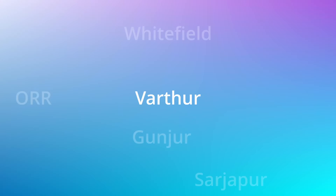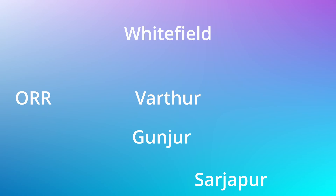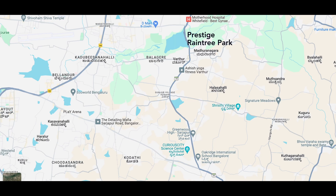Until now, Vartur is a primarily residential area, so traffic is outward in the mornings and inward in the evenings. Once Prestige Tech Forest is fully occupied, the traffic will be bidirectional. Another important factor is, if Vartur starts hosting offices, Gunjur Sarjapur Road will get a huge uplift. Good projects like Brigade Sanctuary and Manaskandha by Right Life are already located on that road.